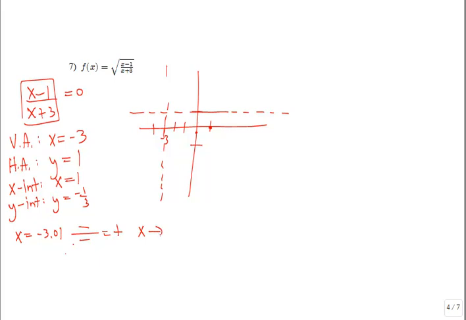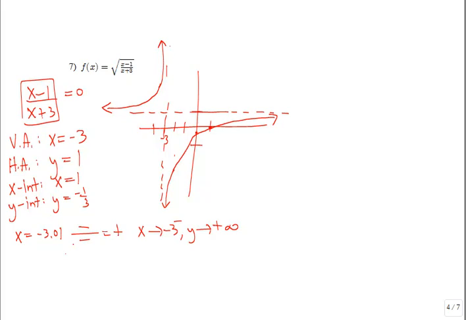So as x approaches negative 3 from the left, that means my y's go to something positive, so they have to go to positive infinity. So on the left side of this asymptote over here, I have to be shooting up. Because of that opposite direction thing, this means I have to go down on the other side. So let's connect our dots. These going down have to eventually rise up to pass through my two intercepts and then level off. And over here, I need to level off as well.